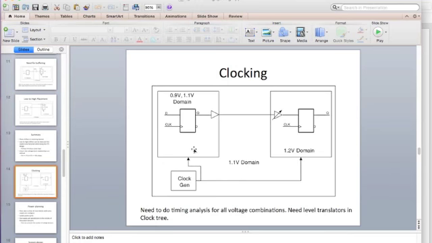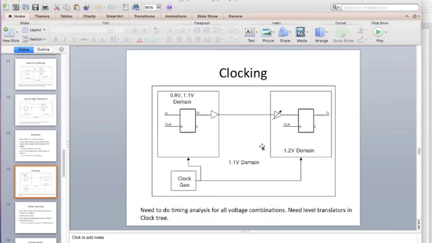for the clock also you need to have level translators, right? And the delays of those level translators will be different across different domains, so that has to be taken into account when you do your design like this. And also, if the voltage levels keep changing, maybe either due to your multi-level voltage scaling technique or due to dynamic voltage scaling, then again you have a problem.